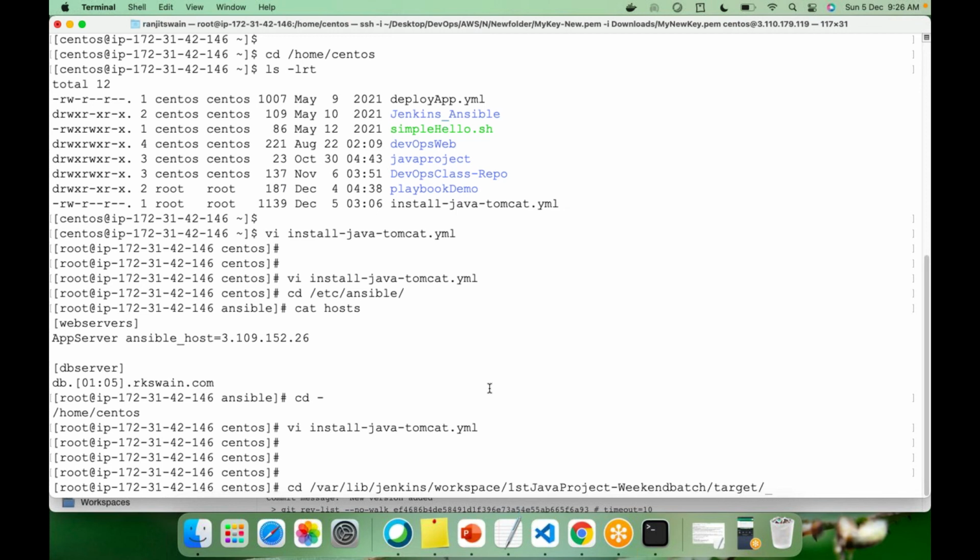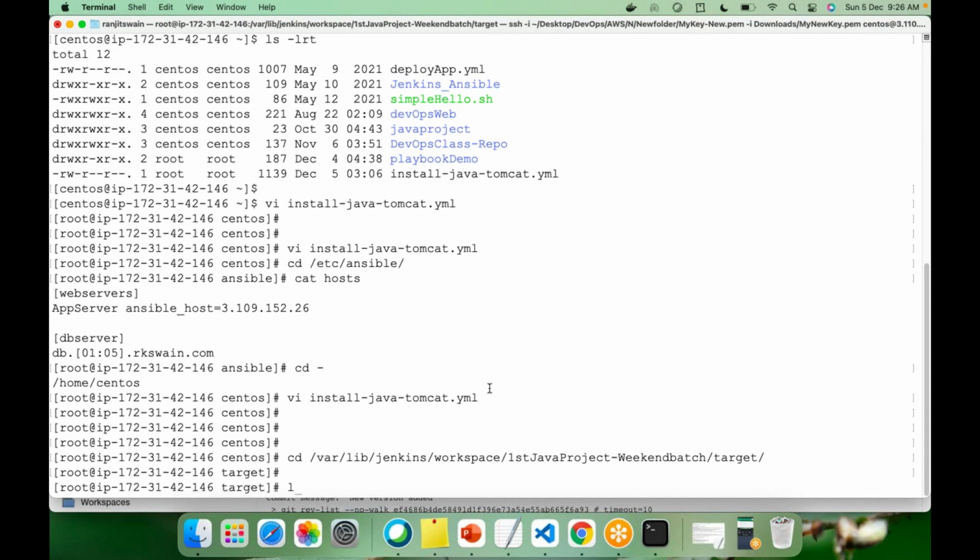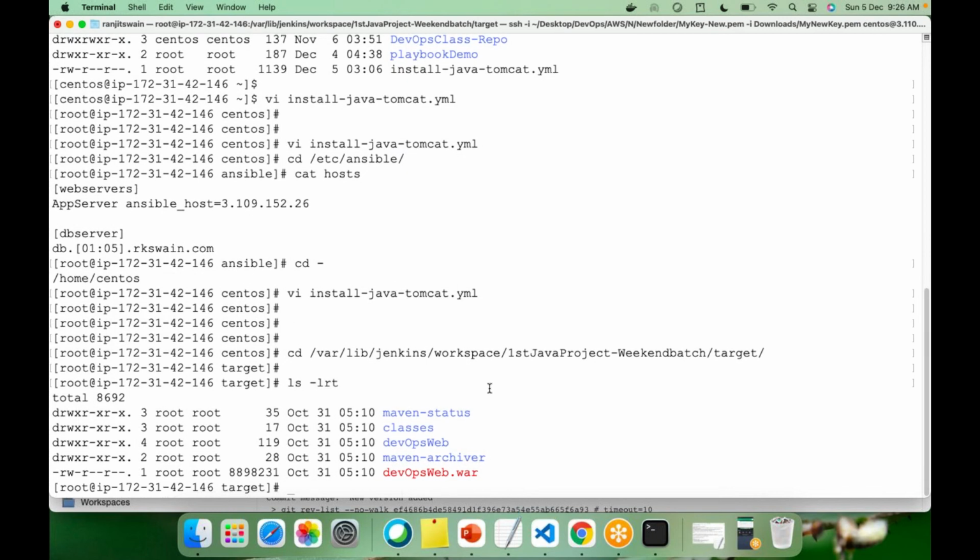If it is making you confused, then let me copy the war file to my home. One more small doubt: yesterday when we were creating users, we used the Ansible built-in user, but in this YAML file we didn't use any built-in user. That's what I told you in the last class also.